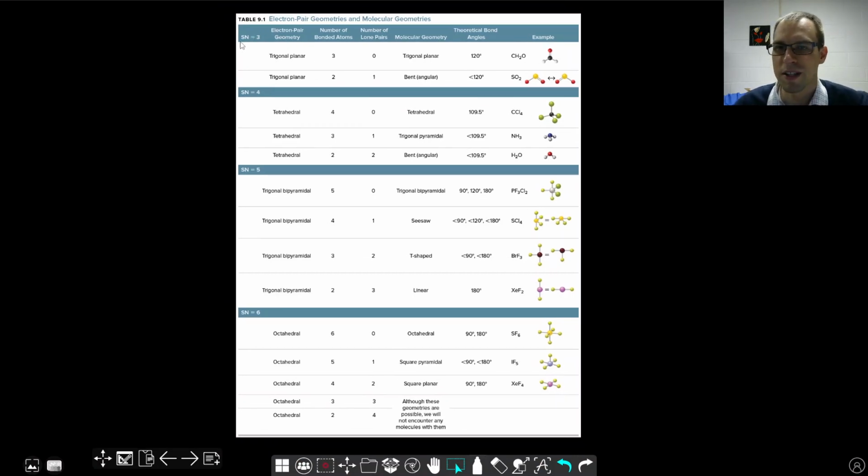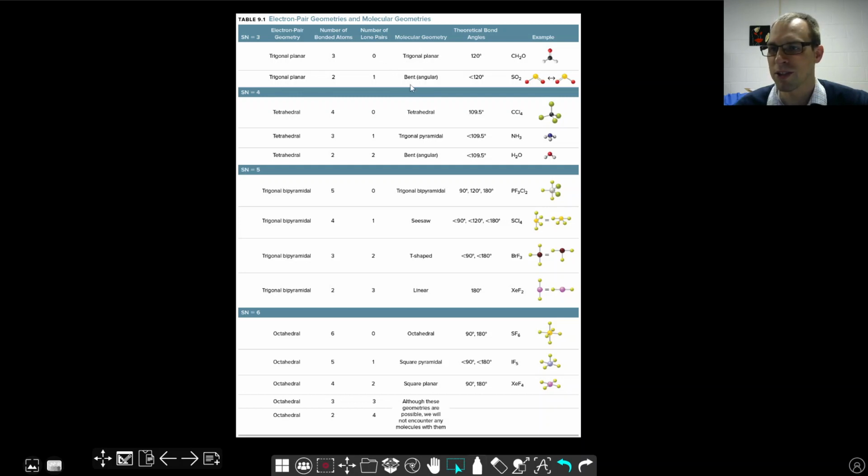It has all the different steric numbers, 3, 4, 5, and 6. It doesn't include 2, because 2 is pretty straightforward. That's just linear. And then it has the electron pair geometry, which is, again, the same for all the steric numbers that are equal. So trigonal planar, tetrahedral, trigonal bipyramidal, octahedral. And then grouping them by number of lone pairs. So we looked at all these structures over the last several videos. With 0 lone pairs, the electron pair and molecular geometry match. So trigonal planar. But these are going to be different if you have any lone pairs.